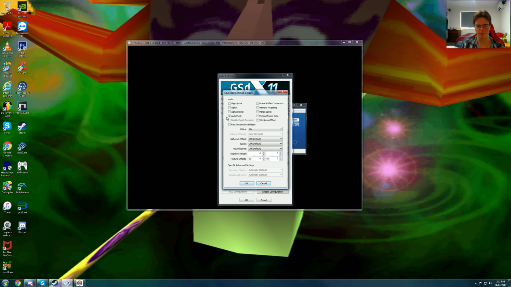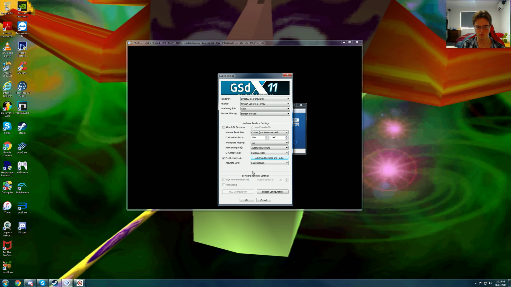Normally when I boot up the game, since I've beaten this game, sometimes there are some graphical glitches. So what I recommend doing is just booting up the game, turning on auto flush, getting out of this whole menu, and getting back into the game. As soon as that graphical glitch is gone, go back into hacks again and you can turn it off. That seems to work because apparently it is very costly on the performance. I haven't noticed a performance jump while leaving it on, so we're going to leave it on for this video. But do what I say, or you can do it your own way because I could be in the wrong, but you can turn it off at some point while the game's already up.